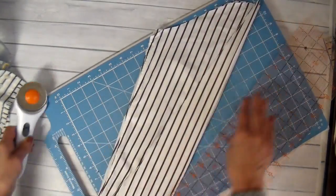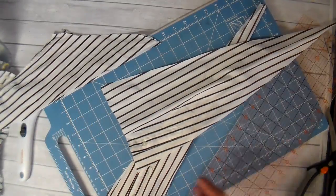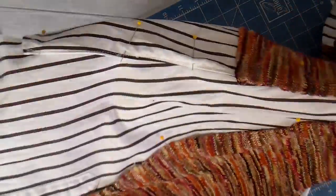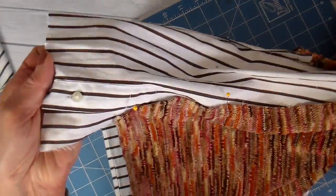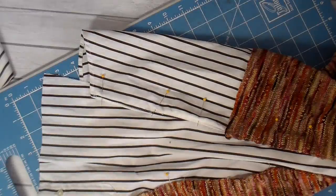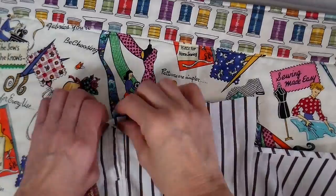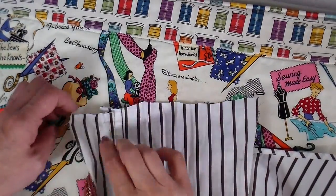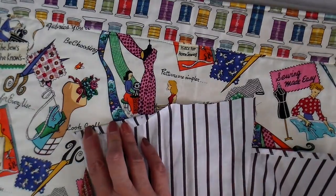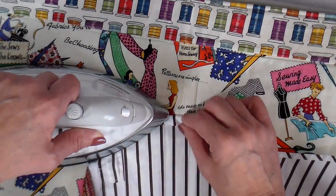On the cuff part of the sleeve — I think it's called a placket — I used that as part of the detail on the bottom of the shirt and it turned out really fun. Here you can see that gusset or triangle piece pinned in, and I top stitched all the way up and down on it. You can see the button from the sleeve — I just left that in as a detail. I decided to leave the sides longer than the front and back, just doing a rolled hem and pressing that into place.